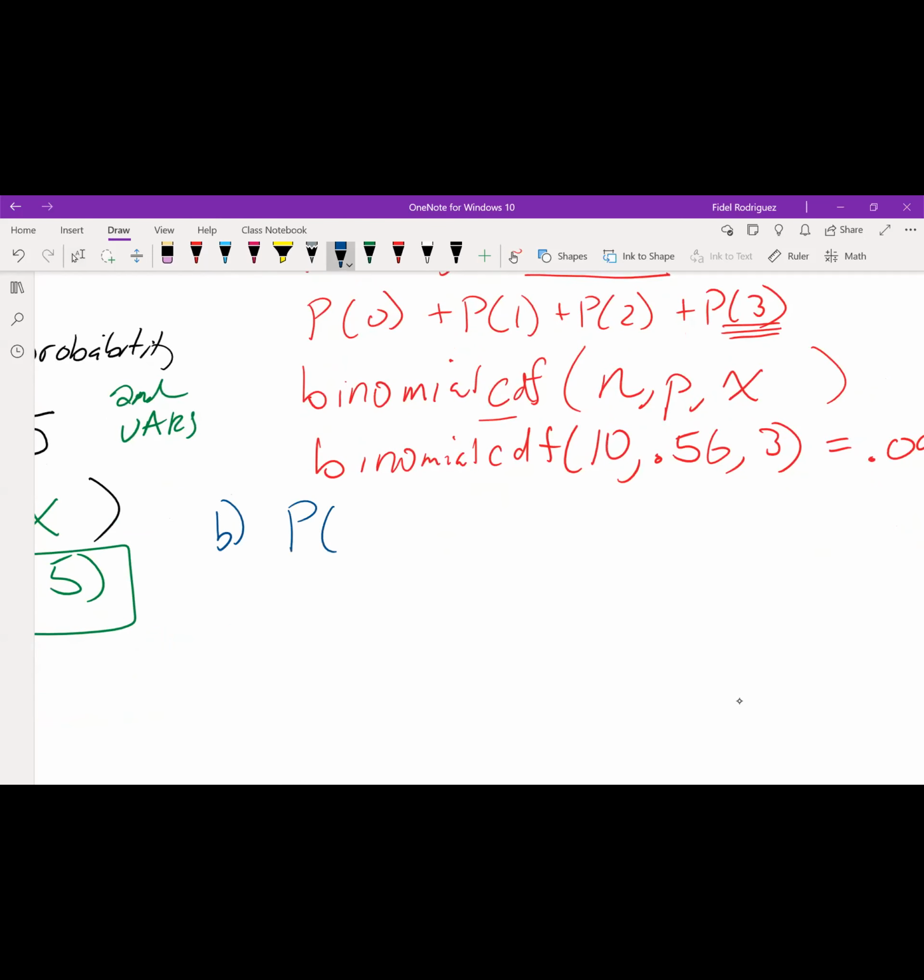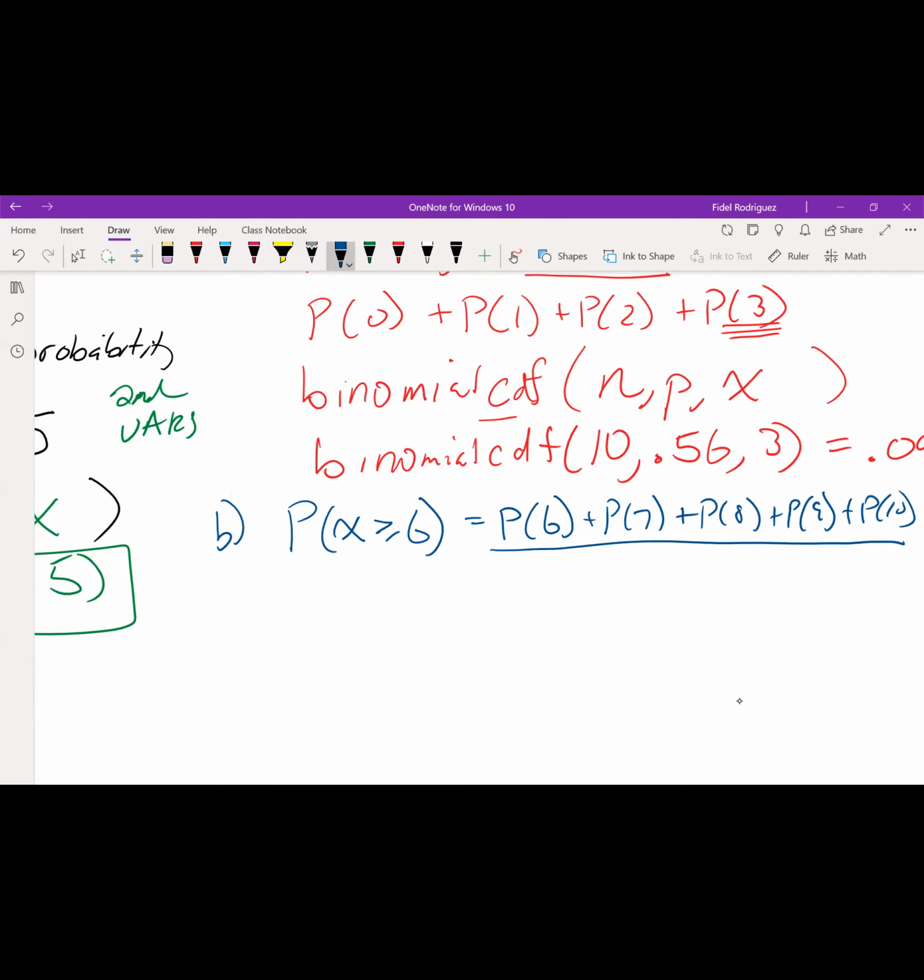If we're looking for the probability that X is greater than or equal to 6, we can find it for 6 or 7 or 8 or 9 or 10, and we would stop there because we only surveyed 10 adults. If you remember, if I take the probability of 0 plus the probability of 1, and keep going all the way until I get to 10, my answer should be equal to 1. If I add up all the probabilities from 0 to 10, because we were surveying 10 adults, the answer should be equal to 1.